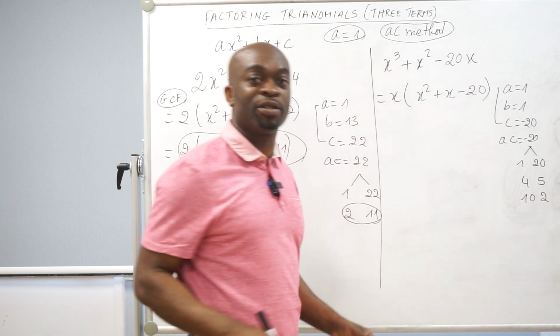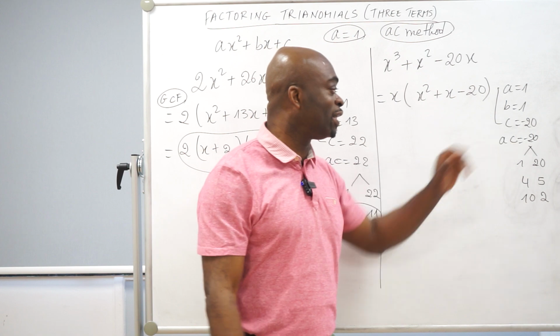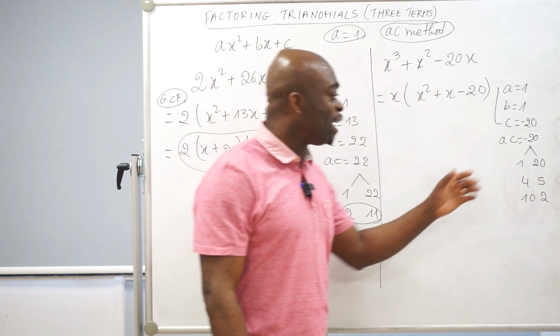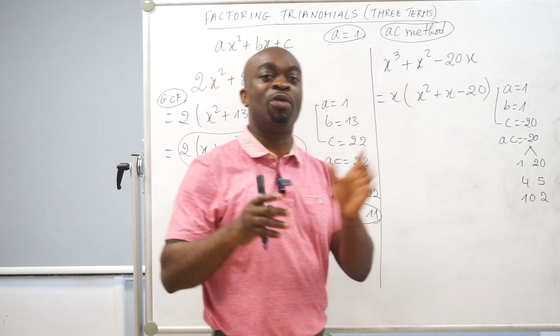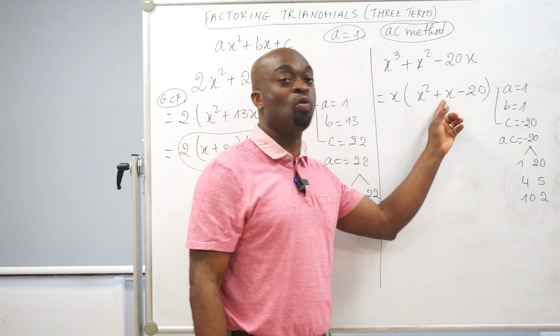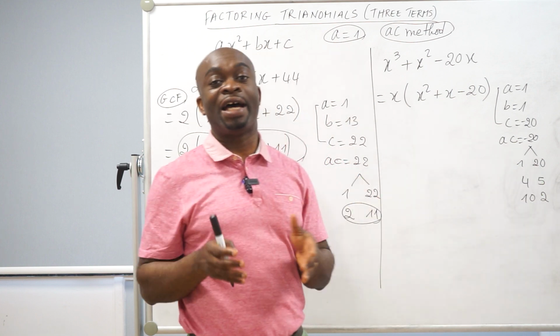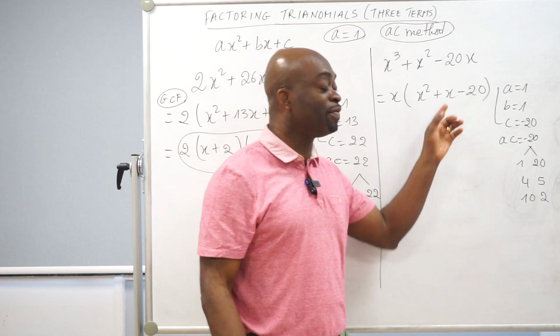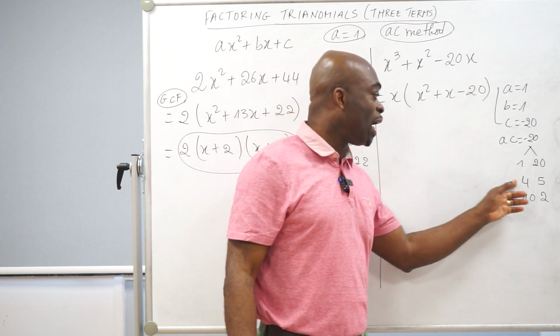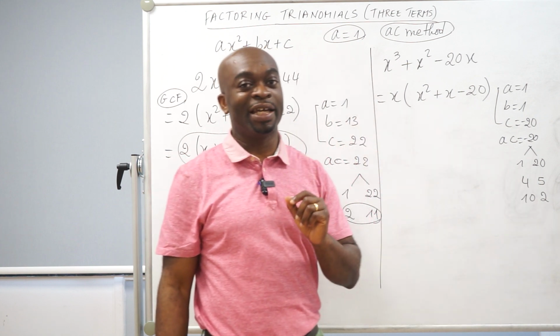Okay, so we can stop here. So these are 3 multiples of 20 that we just had, correct? So now we got to go down the line to see when we add them up, are we going to get 1? 1 and 20. Is there any way where we're going to add or subtract 1 and 20 to get positive 1? There is no way. How about 4 and 5? It seems like it, correct?